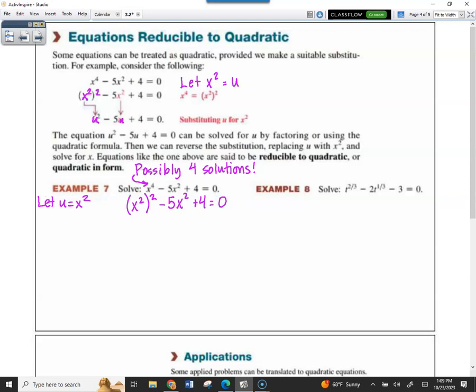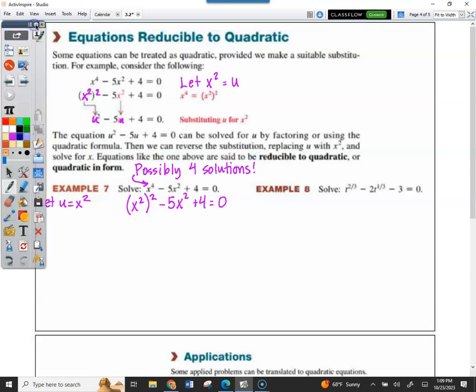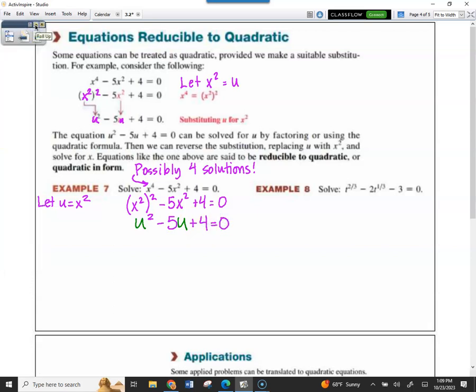Now, everywhere there's an x squared, I'm putting a what? A U. I'm going to change color so you can see it. Notice I no longer have an x in there at all. If you have an x, something's wrong. Don't let the U throw you off. Think of what we've already practiced. That is a quadratic with a leading coefficient of 1.